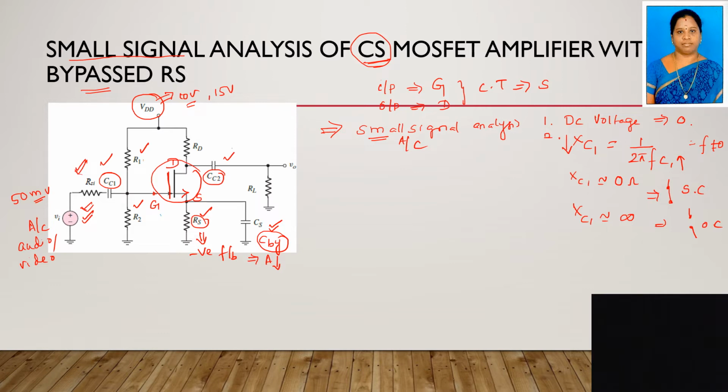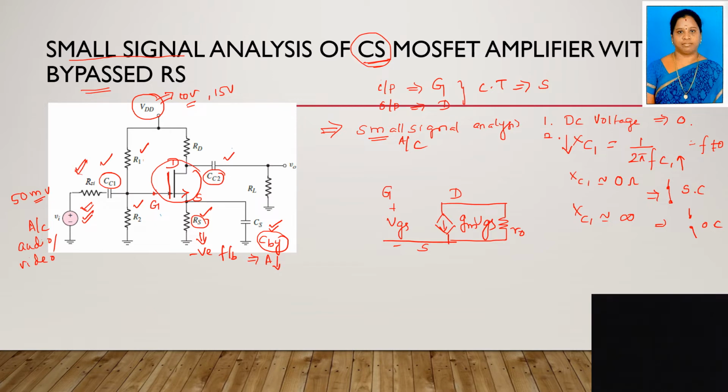So for the transistor, you know that gate is input, output is drain, and the common terminal is source. So in between gate and source, it is NMOS, no? So in between gate and source, we have VGS. In between drain and source, we have the current source, which is nothing but gm into VGS, right? This is your equivalent diagram for the MOSFET. Here we have one R0 resistance. Clear?